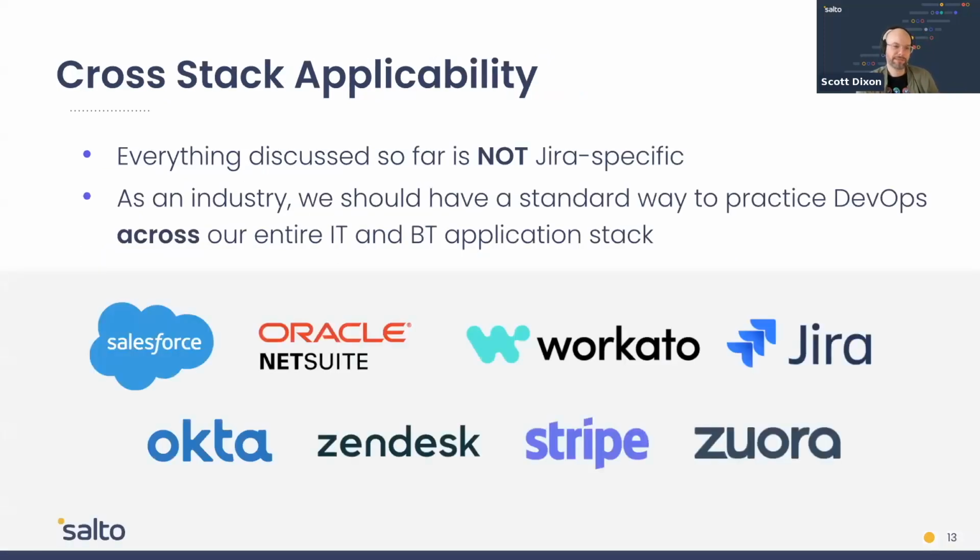So everything I've talked about so far is not necessarily specific to Jira. For a company to be successful with these, they should have the same standardization across all the business applications. So I mentioned a couple below here. Just wanted to mention that Salto does work beyond Jira, with other key business applications that your company is probably using, like Salesforce, NetSuite, Jira, Workato.